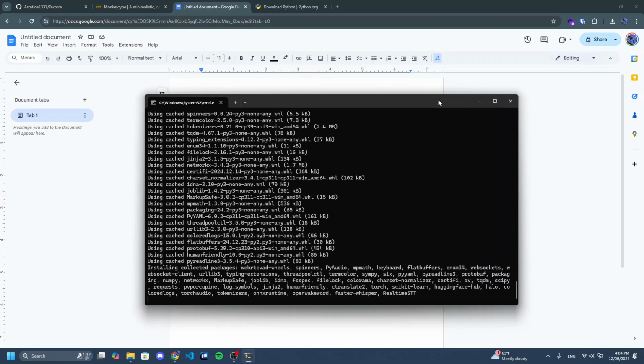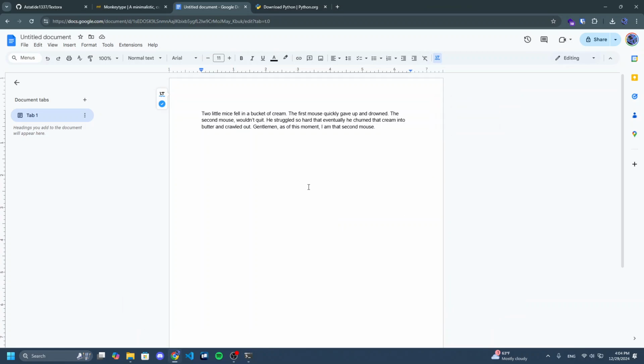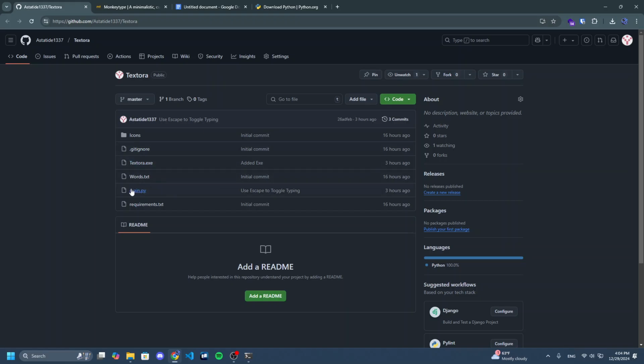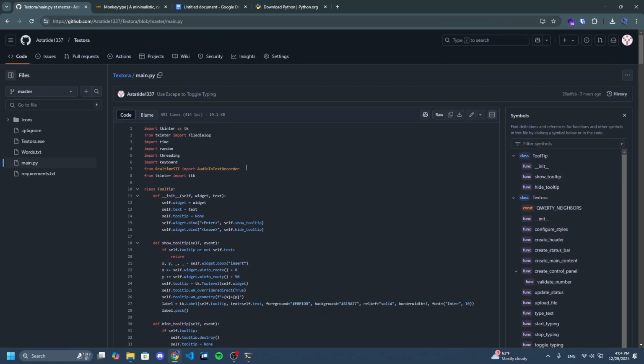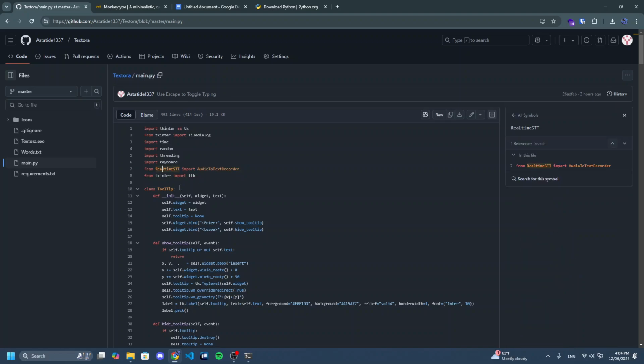What this is basically doing is giving you access to an additional feature. And of course, if you want, you can look through the code, make sure I'm not injecting any malware in your computer. This is the Python library that I'm using, real-time STT, or real-time speech to text.